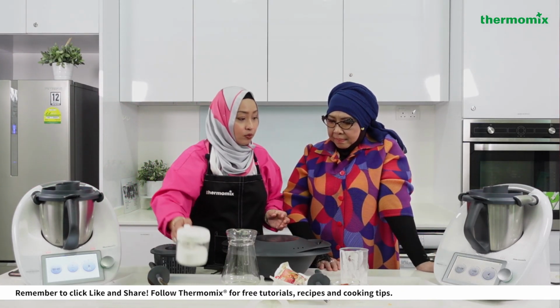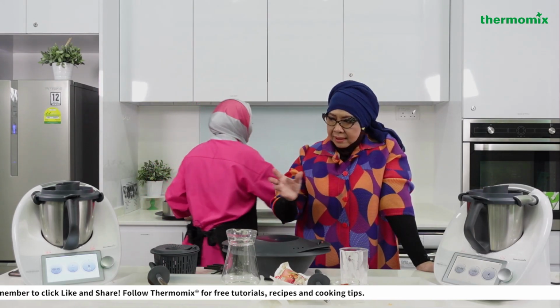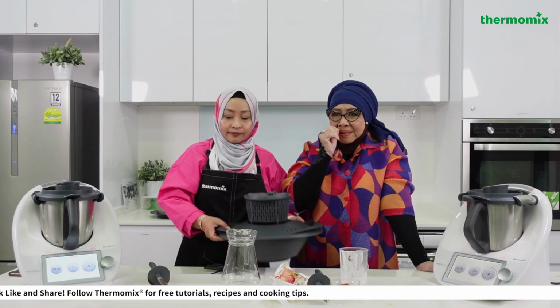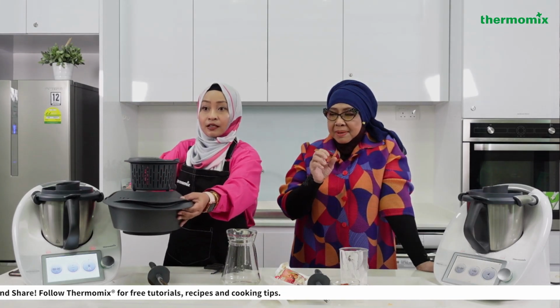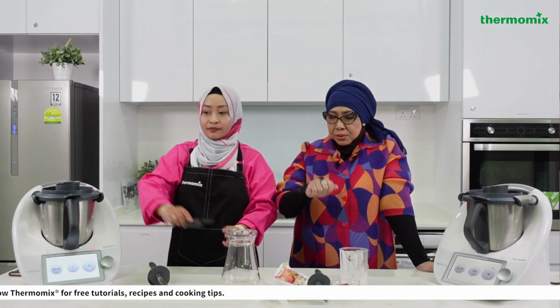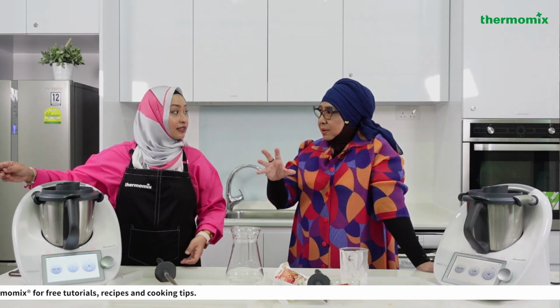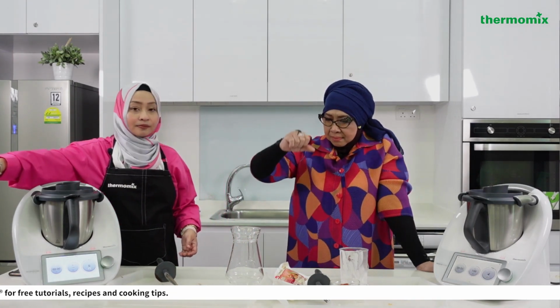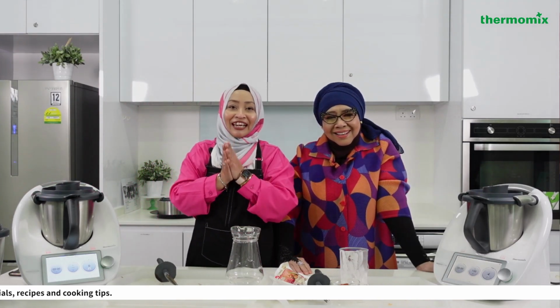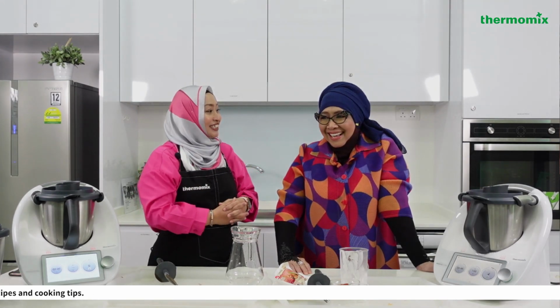So jadi biar dia sebati, ikan-ikan ni sebati dengan kuah dia. Jadi baru dia boleh rasa macam kita baru masak kan. Bila kita masak dengan periuk biasa, kita selalu dah kacau, kita tutup. Dan tutup, jadi dia punya aroma tu dengan dia punya hawa tu akan masak dalam kuah tu. He said it so well. Thank you. Thank you so much.